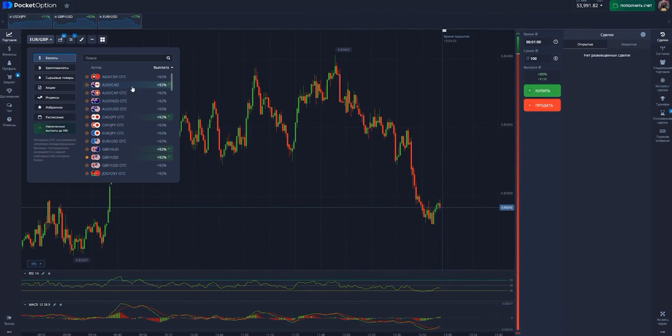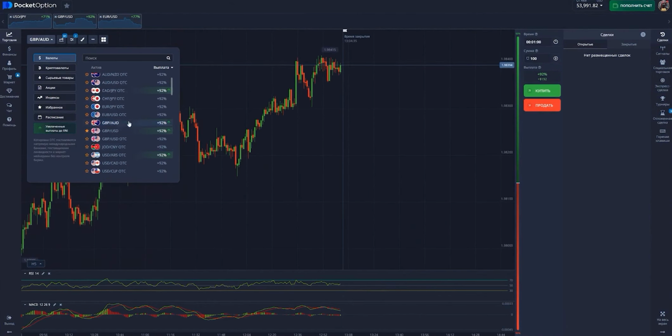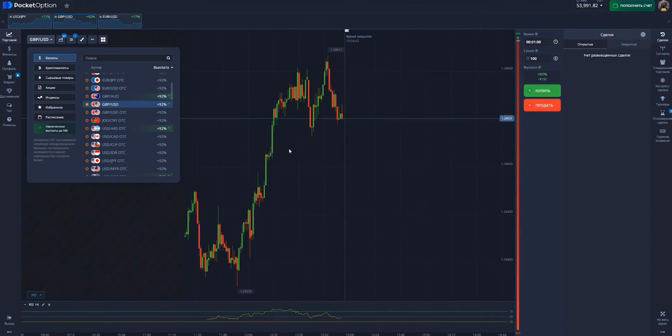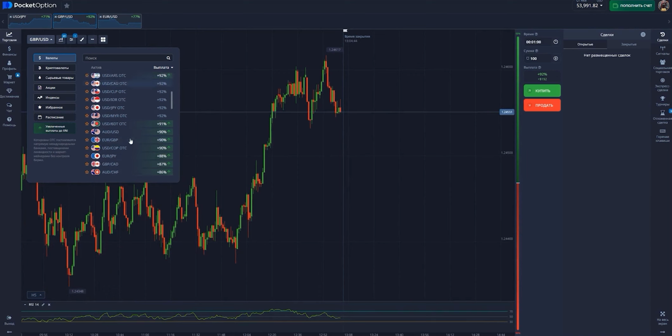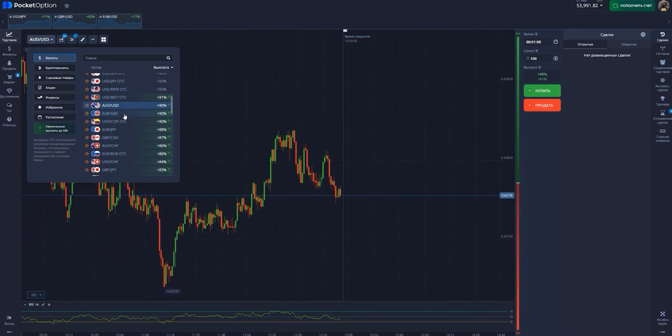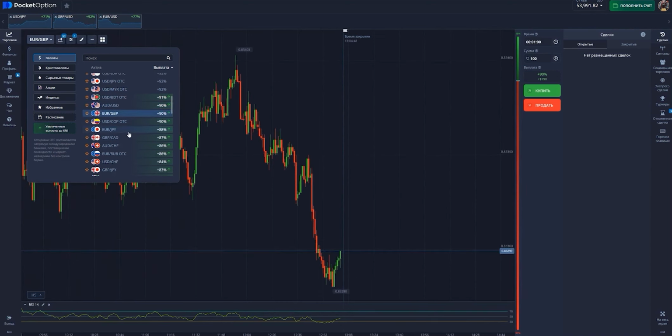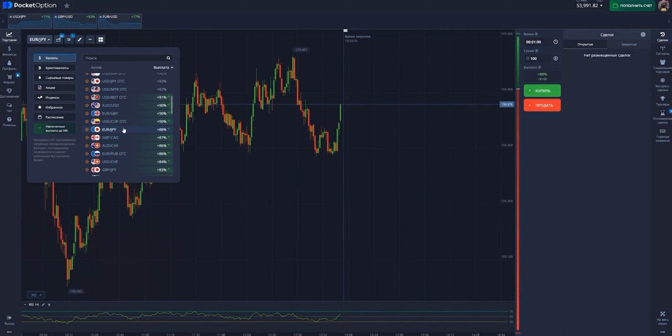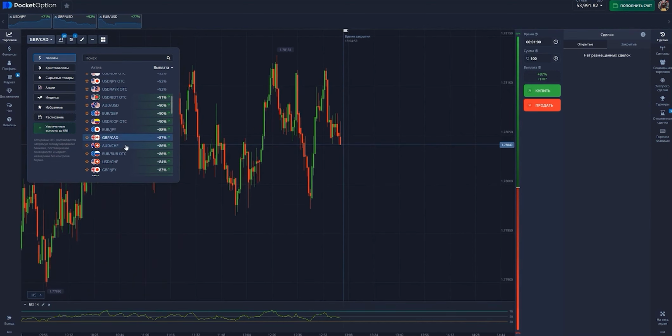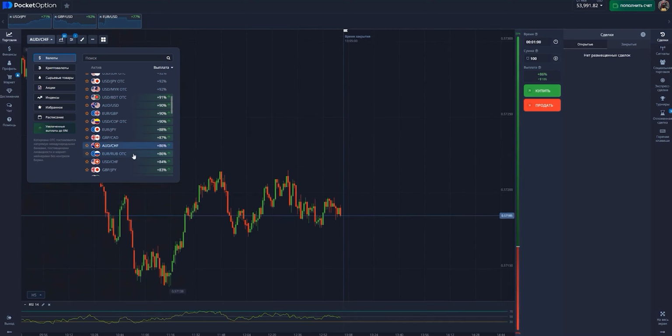Let's find the most optimal currency pair based on RSI, and I'm choosing exchange currency pairs. So I recommend that all beginners start with exchange currency pairs to get used to the quotes. Afterwards, if you get the hang of it, you can use OTC. They can be unpredictable, of course, because you still need to learn how to make money with them.